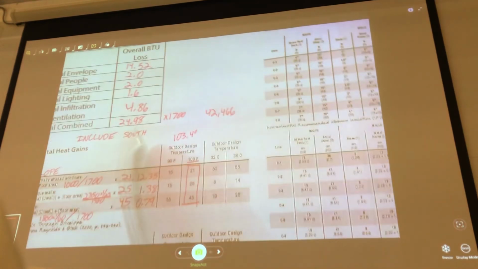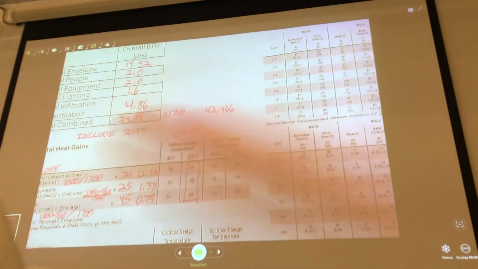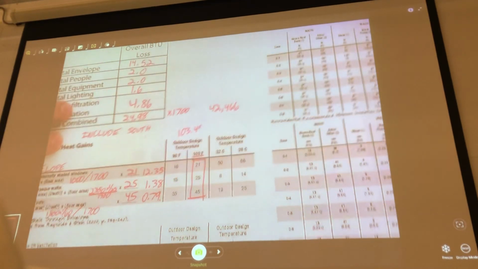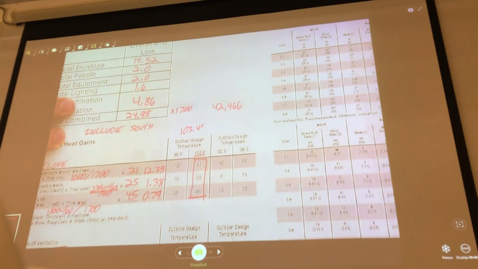So obviously, I'm a horrible designer and I need to be shot. But hey, again, this is a learning experience. I know that this is a little too high. I know that I have some issues with my overall heat losses for my heating loads. I know that's also too high. So I need to reevaluate exactly what it is that I'm designing. This was a quick demonstration to show that I need to do something, because what I'm designing is nowhere near efficient.